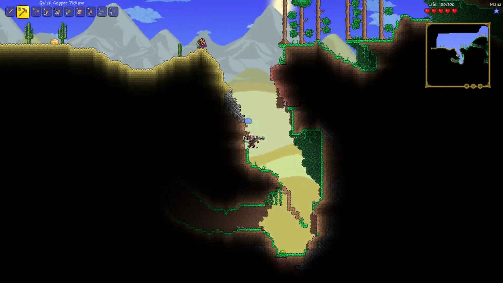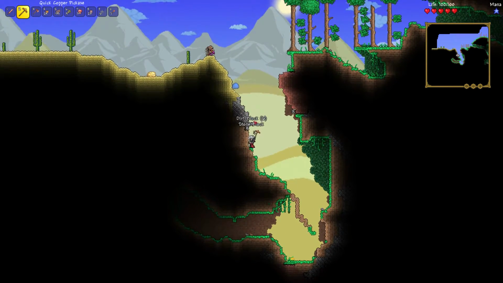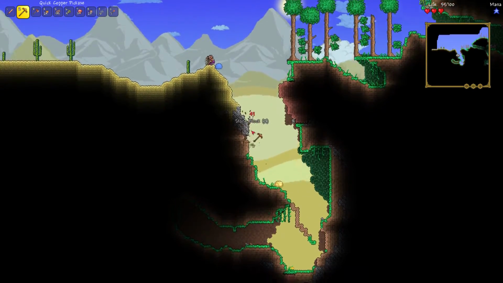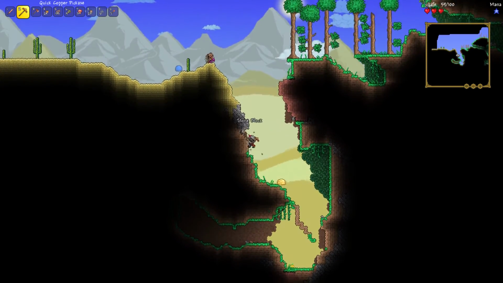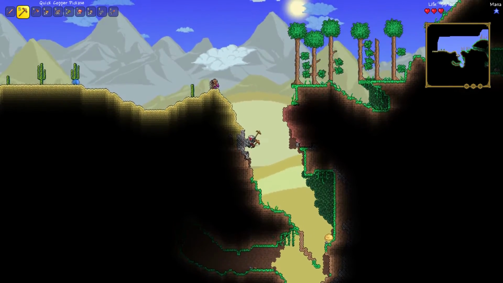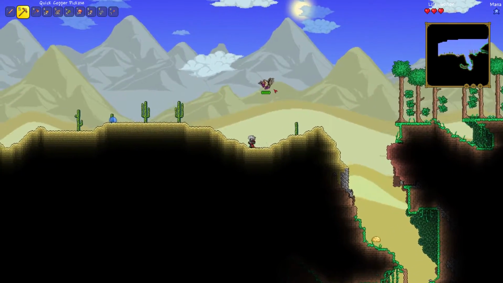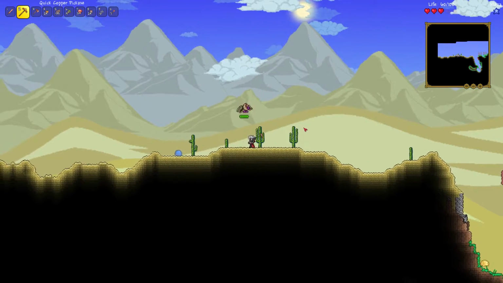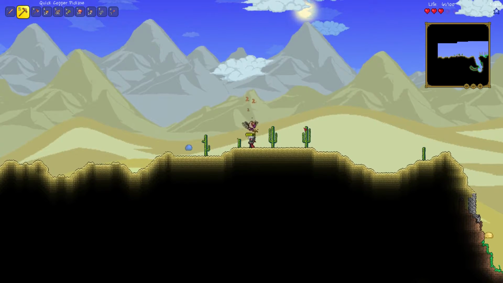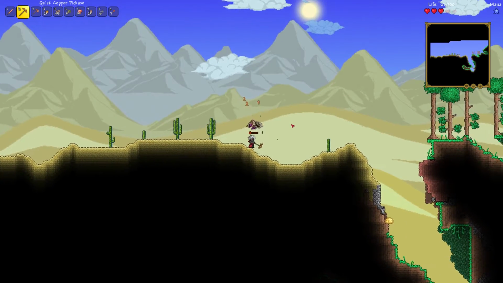No, go away, slime. Go away, slime. See, I can't remember. Are these sand slimes hostile? It doesn't appear to be, because it just kind of left me alone there. Ooh, I know those are dangerous. Oh, no.